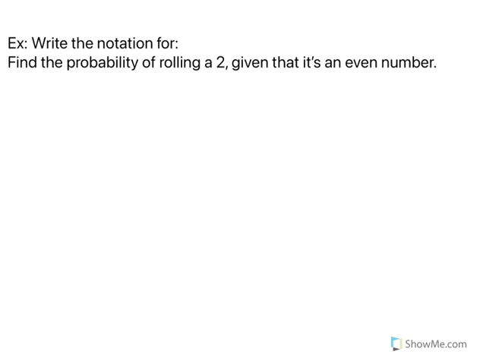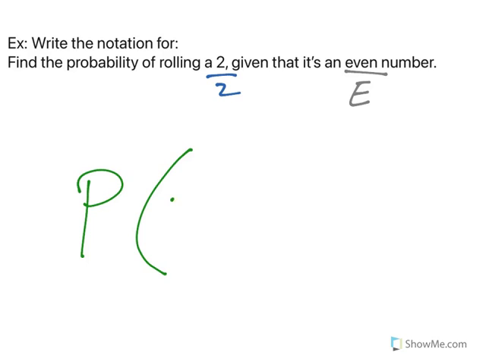Let's write the notation for, you're rolling a die. Find the probability of rolling a 2 given that it's an even number. So maybe you're playing Yahtzee and it's the last roll and you have to have a 2 and you roll that one die you have left and everybody says, hey, it's an even number. And you're like, oh, what's the probability that it's a 2? That's what we're talking about here. So let's say that even, let's note that by E. For 2, we'll just use a 2. So what is the probability of rolling a 2? This is what we want to have happen, given that we know it's an even number.